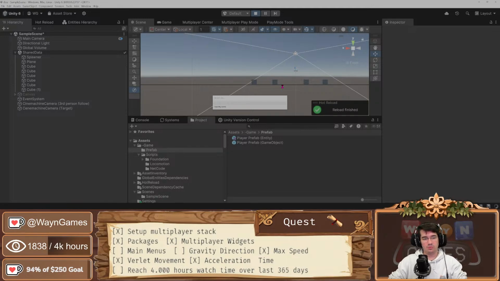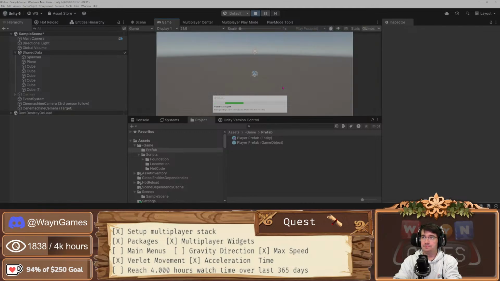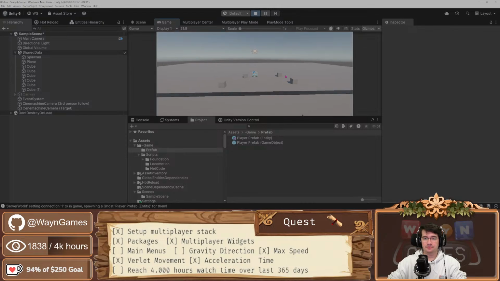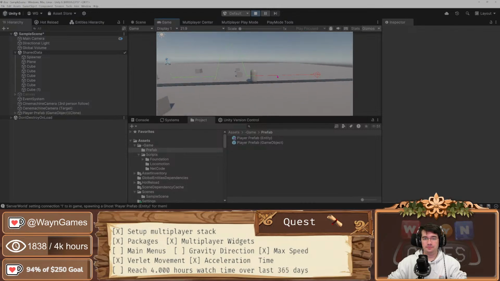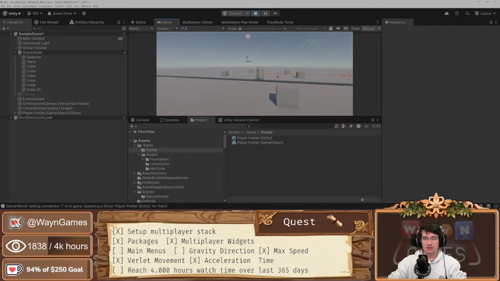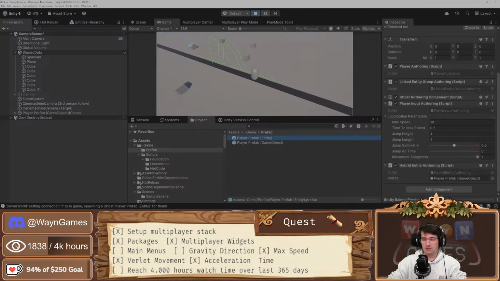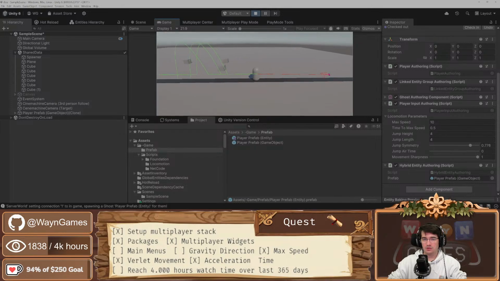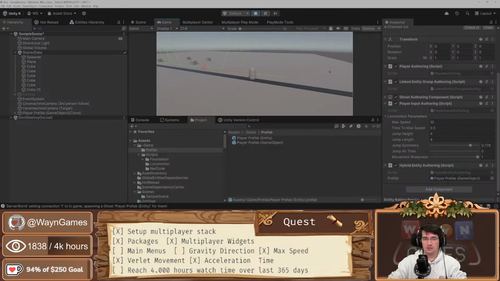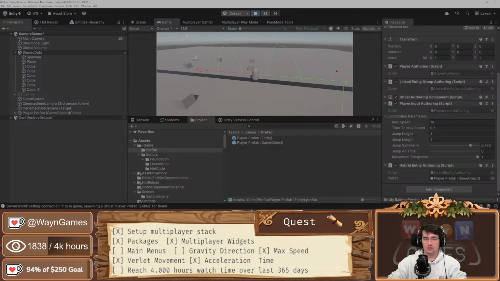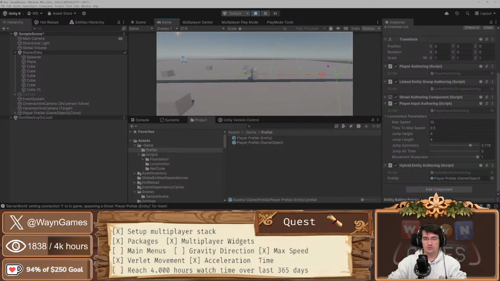Did it actually recompile already? Thanks to hot reload, maybe. Yes. So this one is good. Can I change live this? Yes. So that works also.